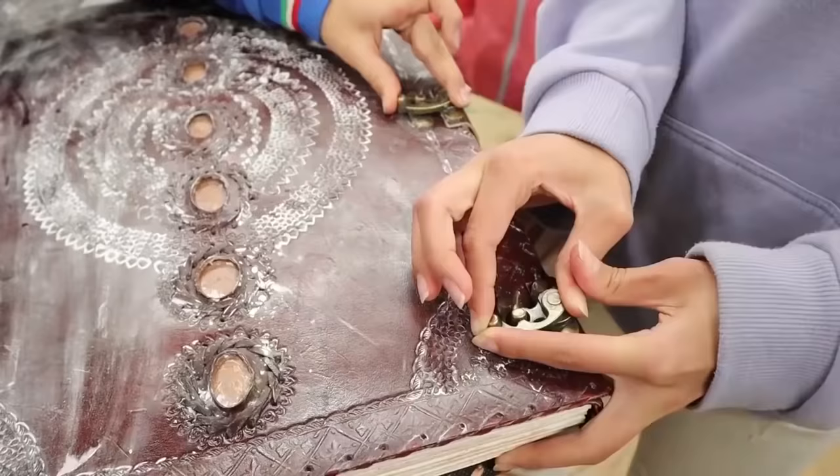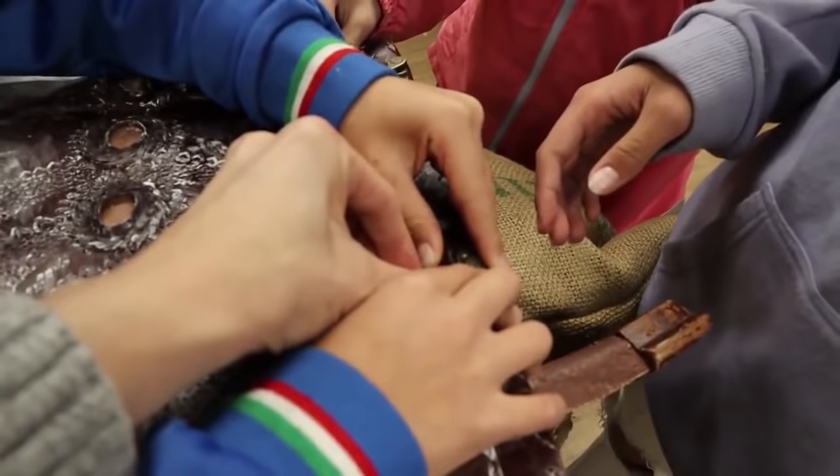Ready? You can't get it? Open it. Can't get it? No. Can you open it? Can you get it? It came out a little, but it's not moving much more. Oh, I can see it's wobbling. I don't think it's gonna work. Did this one move? No. Look, it wobbles a little. Yeah, it's kind of wobbly.